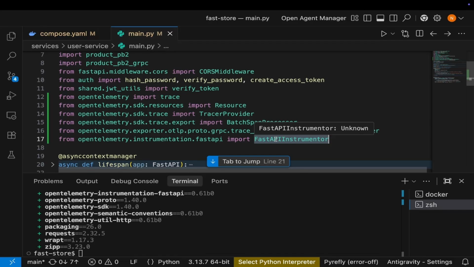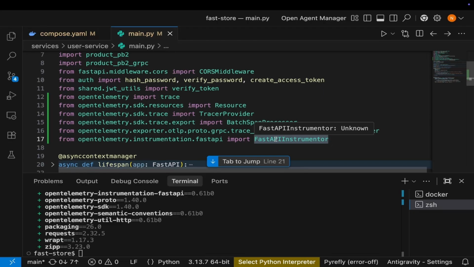We need to set up the trace provider, think of it as the engine that creates spans, which are just timestamps showing exactly when a function started and ended. Then we're going to configure it to export the data to our Jaeger container on port 4317. And then finally, we shall pass our FastAPI app into the FastAPI instrumenter.